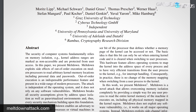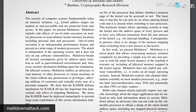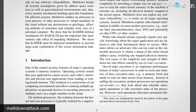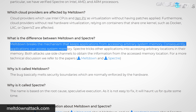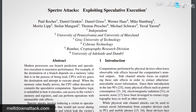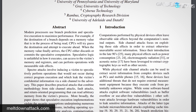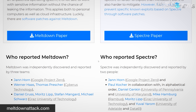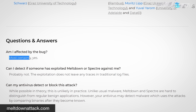Meltdown is capable of granting an attacker full access or control over the contents of physical memory on the machine, and that breaks the boundaries of virtual machines. Project Zero notes that Meltdown "breaks the mechanism that keeps applications from accessing arbitrary system memory," and that Spectre "tricks other applications into accessing arbitrary memory locations in their memory." Both attacks use side-channel attacks to obtain information from the accessed memory location. The researchers have published papers on these exploits and also published an FAQ for consumers. The very first question: am I affected by the bug? The answer is simple: most certainly yes.